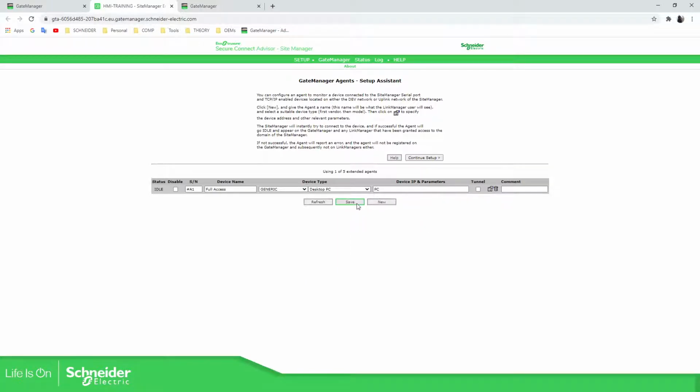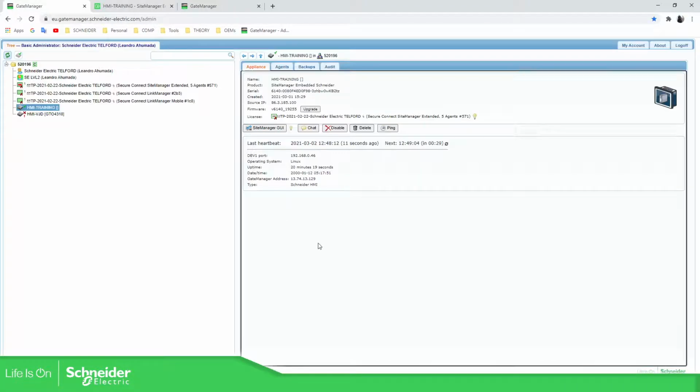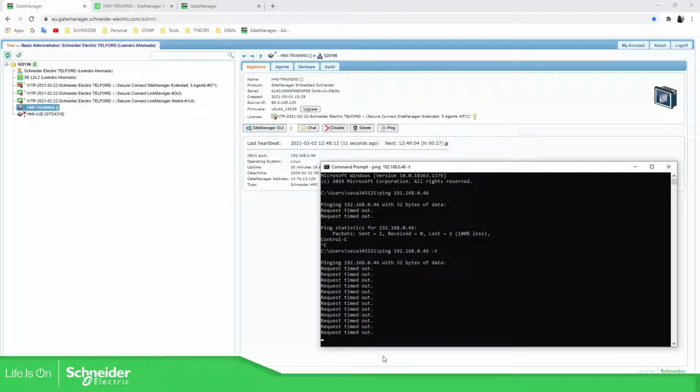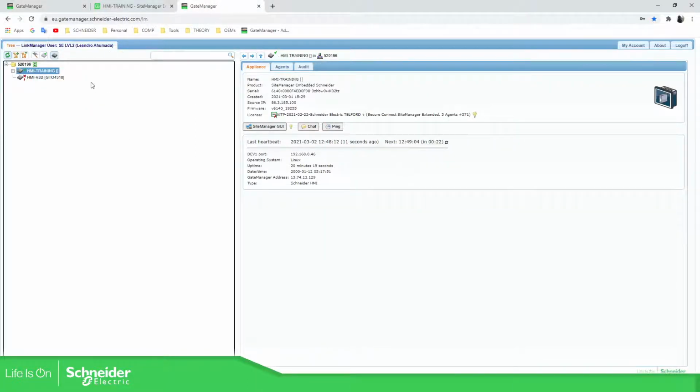I'm going to save, continue. So this is already finished. You can see here I'm still not connected. So this one is for the part of the manager. As you remember, in the past I have already created another account, this one. You can see here.